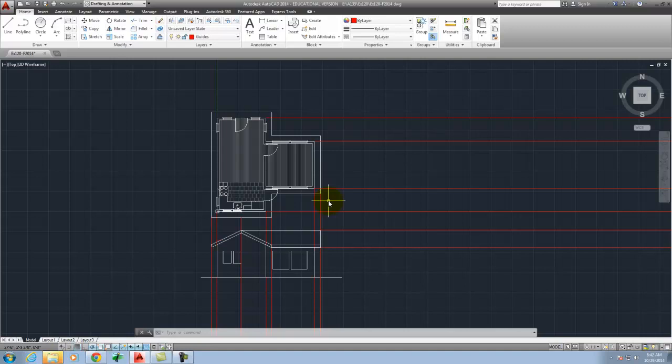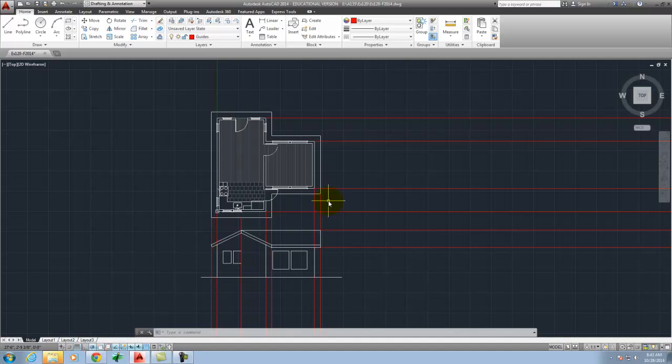We can do the same thing if we extend our lines up this way. There's our 45. And here, and here, and here, and here. These all pull up, so we go across. There's our first piece. There's our second piece. So these are all interrelated. It takes a little bit of getting used to in your head to see this. But it's kind of a great convention of drawing because you don't have to measure it. So if you can learn how to draw this way, it makes things a whole lot faster.